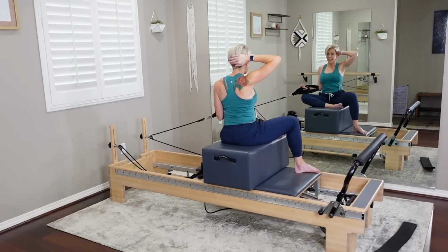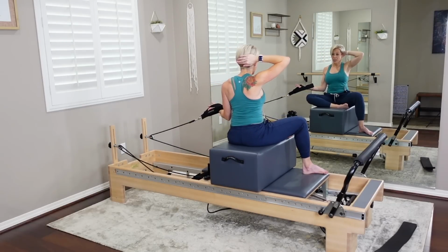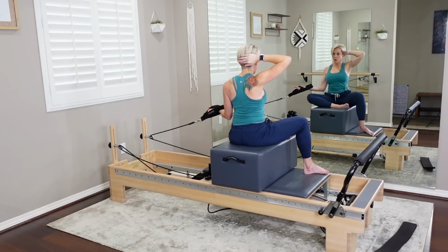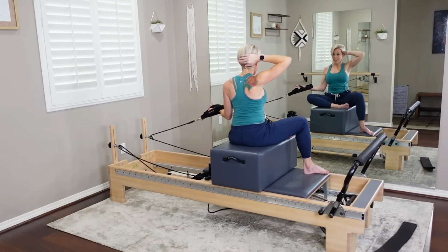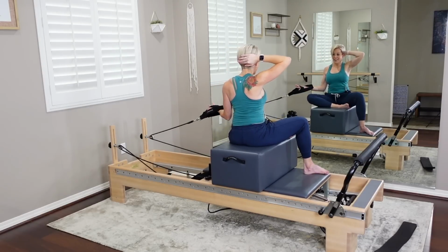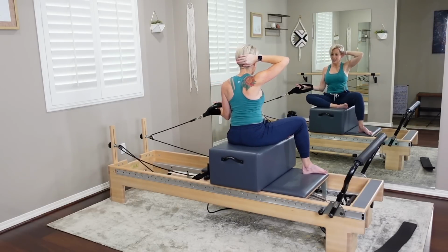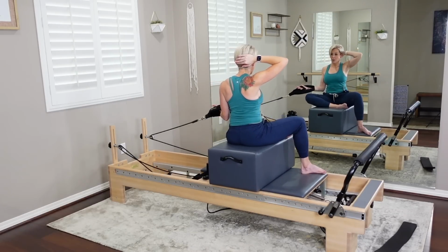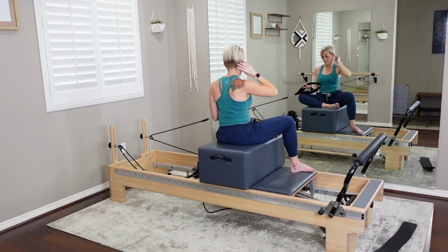Rotation. So you're rotating now from the top of that left shoulder. Open. Good. Keeping your elbow close to your waist. Inhale, open. You've got four more sitting nice and tall. Inhale, open. Good. Last three. Rotate forward. Open. Last two. Working on that rotator cuff. You should feel it down and through that lat, that left side. Good. You've got one more. Inhale, open, keep those fingers nice and long. Pull it back to parallel and release the back of your head.